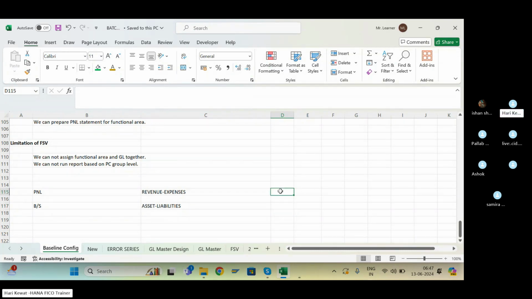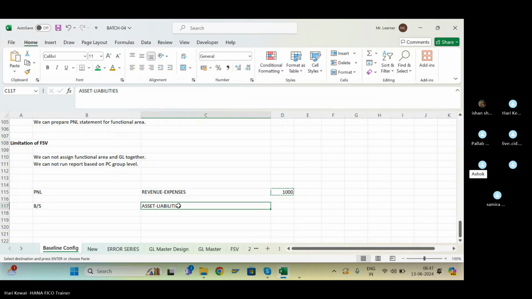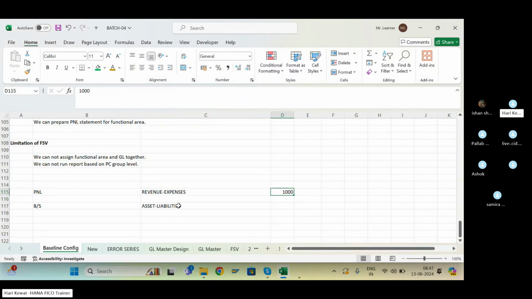See, let's say if you got 1,000 rupees profit, and if you are not moving the 1,000 rupees here, then 1,000 rupees will be the difference between assets and liabilities, correct? So sometimes businesses will not move this profit and loss. Then how will they analyze what profit and loss they have got? So they will check the difference. If the P&L difference and the balance sheet difference are both the same, then it means that their financial statement is okay. So this is one approach. They will follow this approach and get to know the difference, whatever balances the P&L is showing, that is their profit or loss.